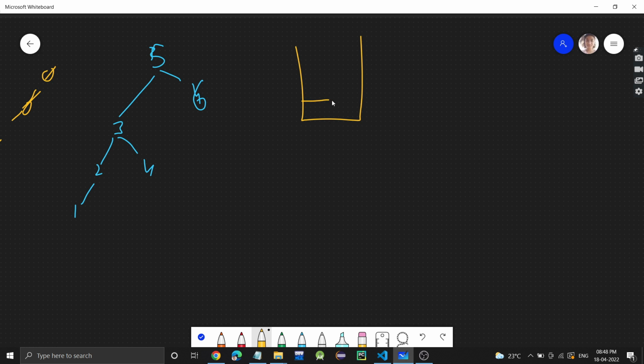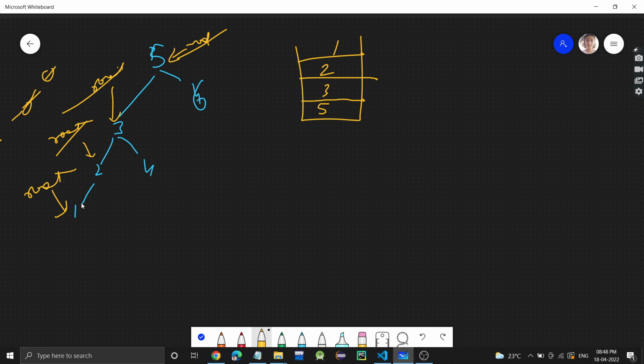In the stack, as we discussed, we'll go to the leftmost node. While going to the leftmost node, we keep adding nodes. First of all, root is here, so we add this 5 in the stack. Then root gets to root's left, so it comes here. Now we add this 3. Then root comes here, we add 2. Then root comes here, we add this 1. Until we reach the leftmost node, we just keep adding to the stack.